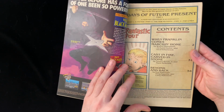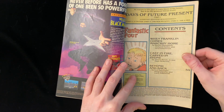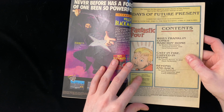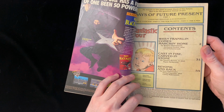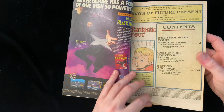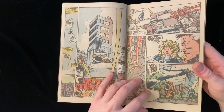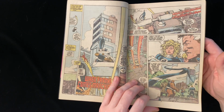But this is a gorgeous issue because not only is Walter Simonson writing it, because he was the guy who was on Fantastic Four at the time, but Jackson Guice, inked by G.F. Isherwood. That right there, that is a good combo. Oh, and Greg Capullo on this backup. I'll get to that in a minute. Oh, and if you didn't know it was Jackson Guice, the moment you see a woman looking a bit like Modesty Blaise, there's your giveaway.